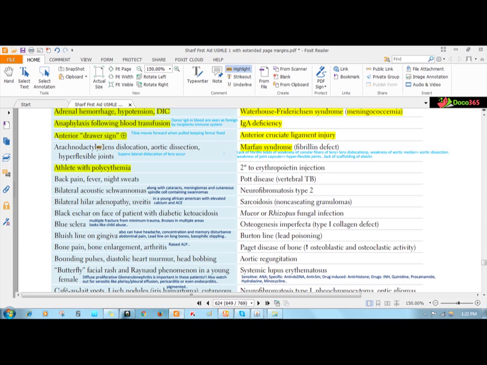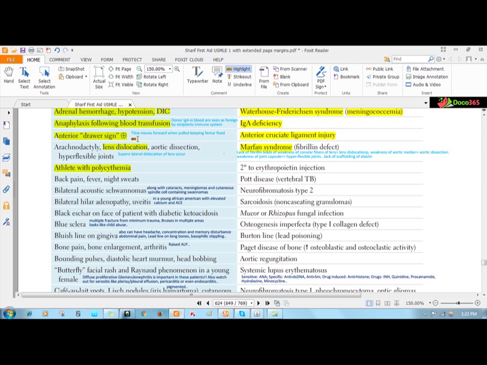Suppose lens, and lens has those zonular fibers, and those zonular fibers contain fibrillin. And if those zonular fibers do not have enough fibrillin, or the fibrillin is abnormal, now the zonular fibers will be weak, and sometimes they are so weak that the lens actually gets out from their control. So there is lens dislocation, and commonly the dislocation is upwards. Okay, always remember, the Marfan syndrome patients are lens patients, and their lens dislocation is upwards.